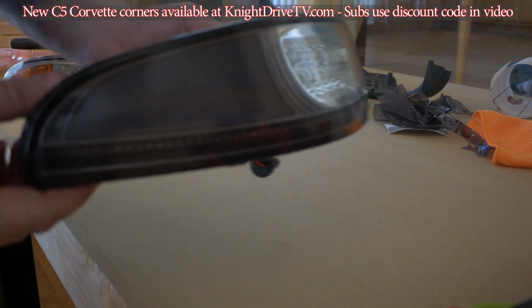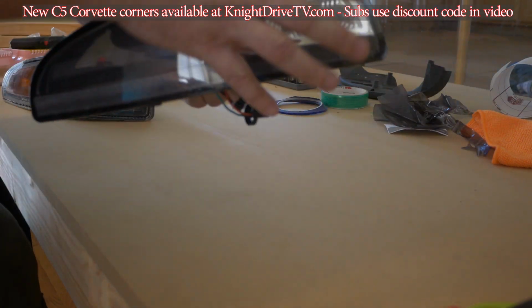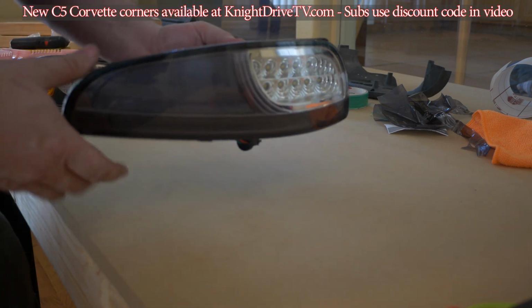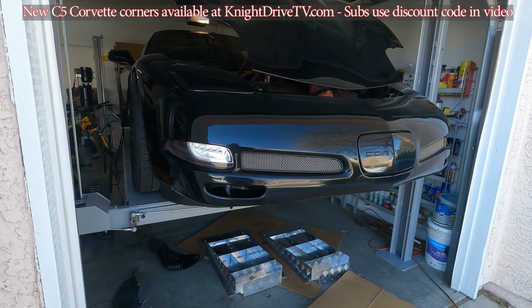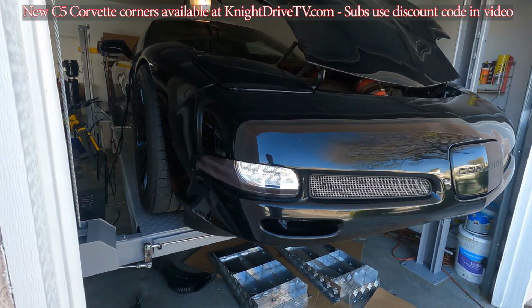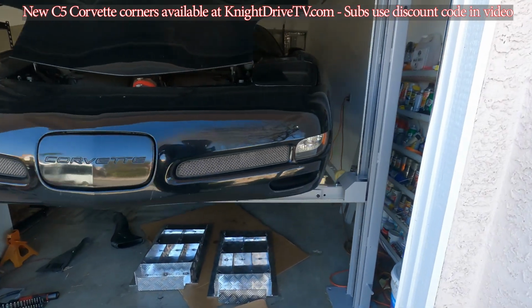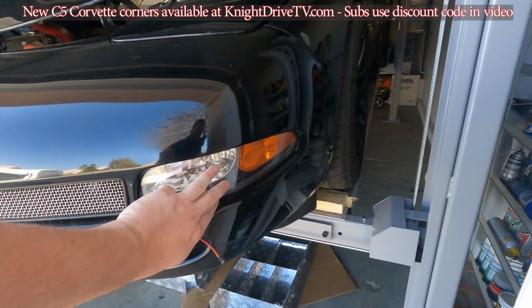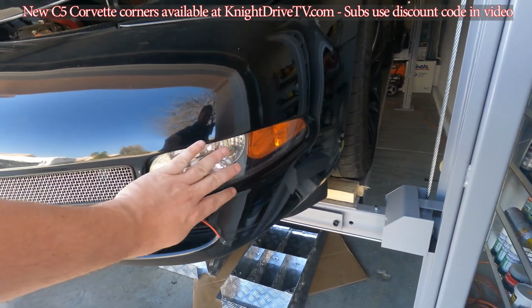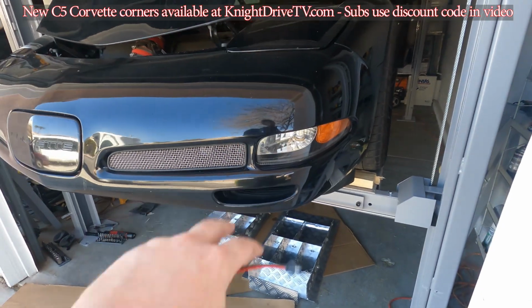So you can see the outcome was very good. This is a very easy product to use. It's not a complex curve. It's pretty simple, small amount of stretch, so I don't think anybody would have a problem with this procedure. So yeah, for me, I think this appearance is something I'm a little bit more used to just seeing on my car. I like to kind of downplay that chromey area, and the OEM corners, you know, they're basically all kind of white and silvery and wrap around, and I kind of like the subdued nature of these.